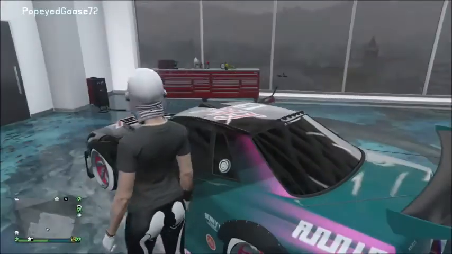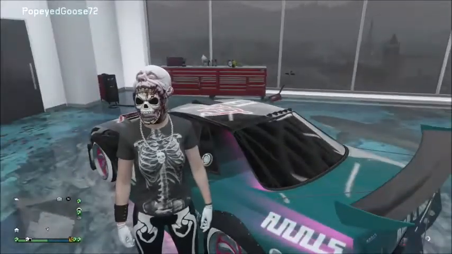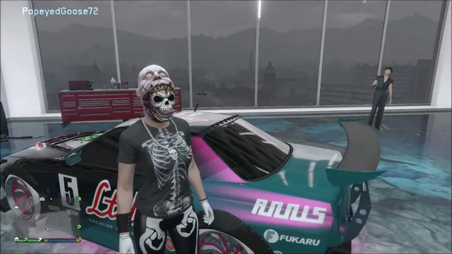Now once you do this, you have to enter the vehicle again, and as soon as you do it, you need to spam right on the control pad, and you also need to hit the A button on Xbox or the X button on PlayStation. So here we go. Open the door.